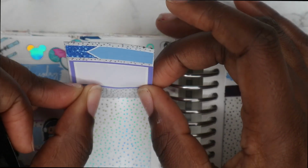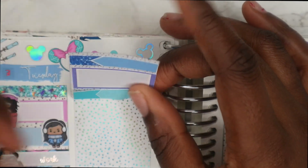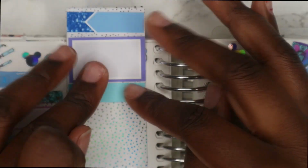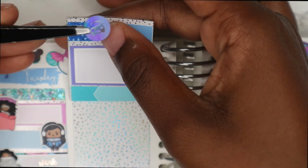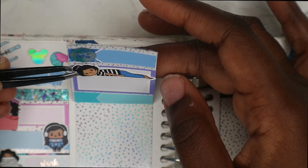Oh, my belly's rambling, sorry. And then I use another appointment label just at the bottom. Let's see what icons I use, because I don't remember. I use this car sticker to note that my car was really icy that morning.